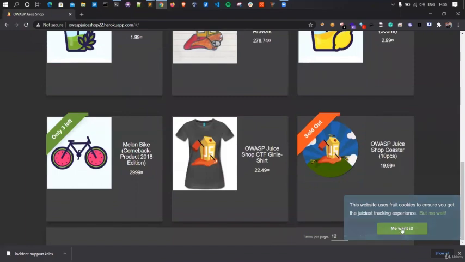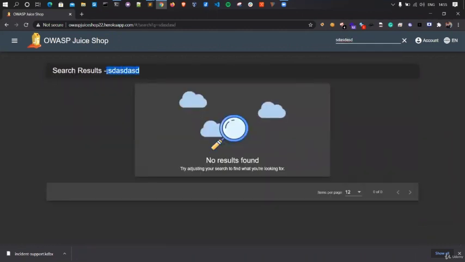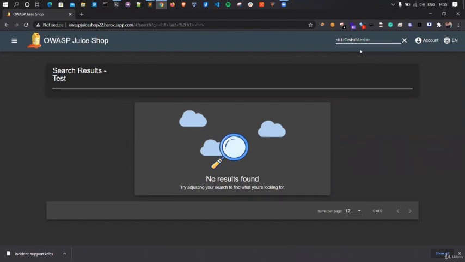On this particular instance, let me quickly check some other things, like the search functionality. Search something. Okay, input is reflected. The first thing I will test here is HTML injection. Seems like it's working, because usually you see the text here. To confirm, I will add an HR tag and let's see. Okay, the horizontal line is injected.